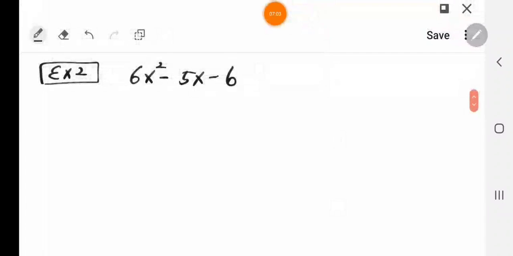Okay, from this example 2, let's find a pair for the first term. So why don't we try 2x times 3x? If this pair does not work, then we can try 1 times x. And the last term is negative 6. So negative 6 is a product of 2 times 3 or 3 times 2. So why don't we try 3 times 2 this time, and then one of them has to be negative because the product has to be negative 6.